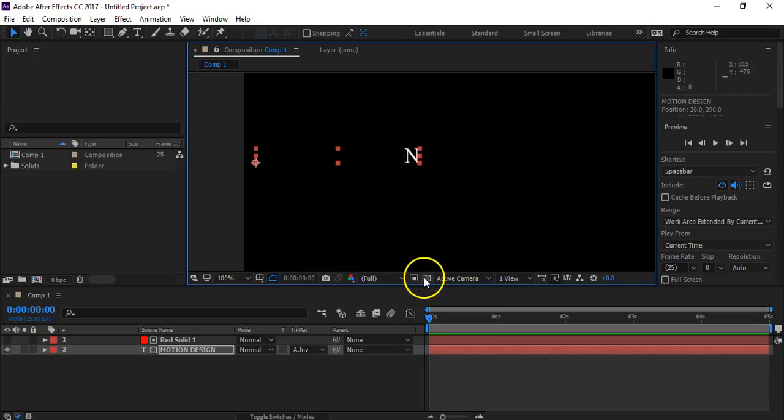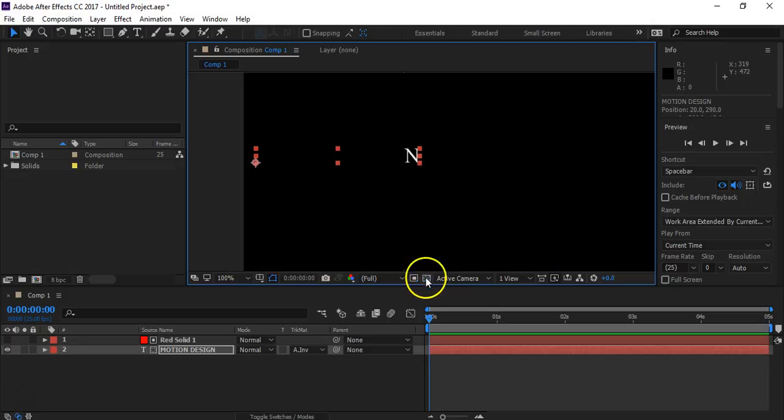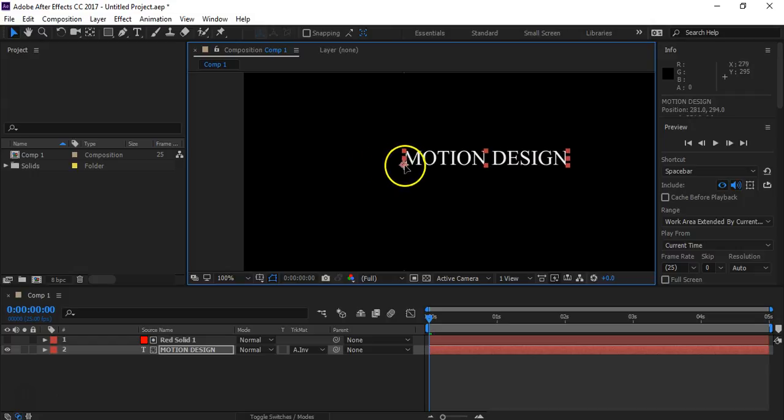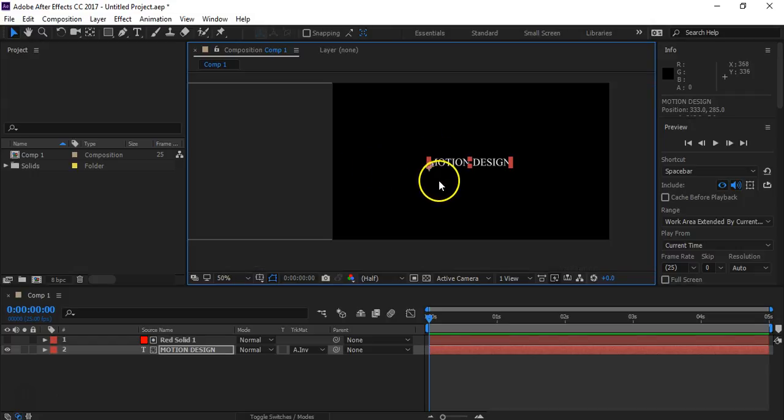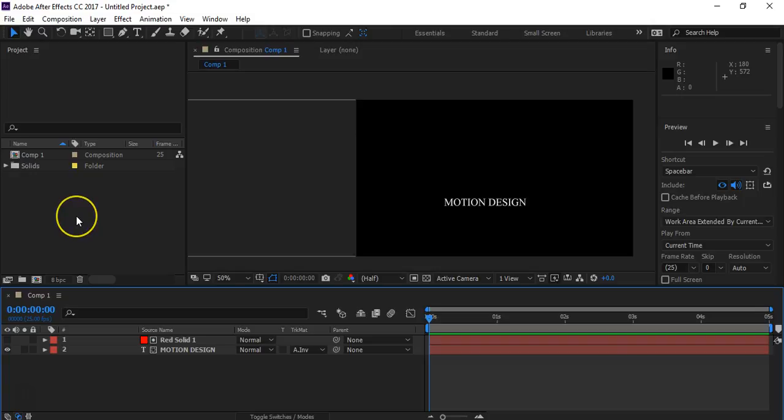Right? So when you see here, this is the transparency toggle, transparency grid. So you see here there is nothing visible. This layer is gone, it's transparent. So when we animate this, it will look like it's coming out of the air. Right? This is called TrackMate. It's a really very nice option.